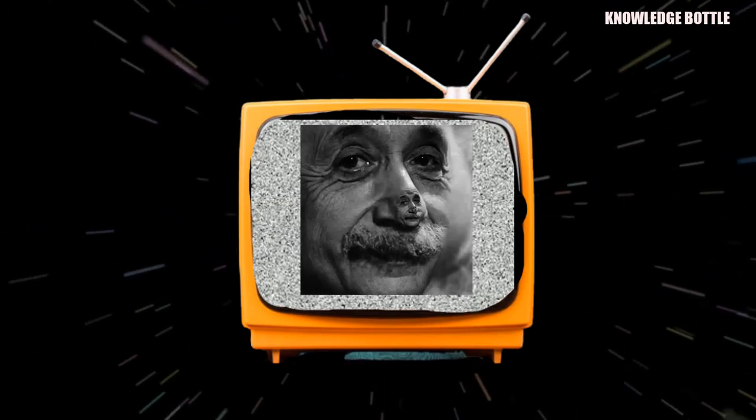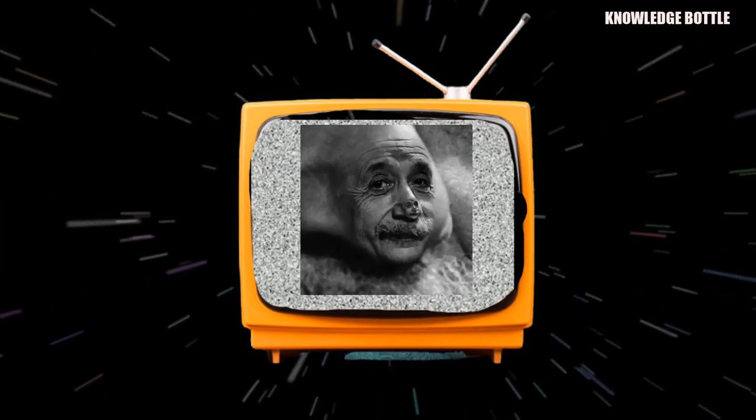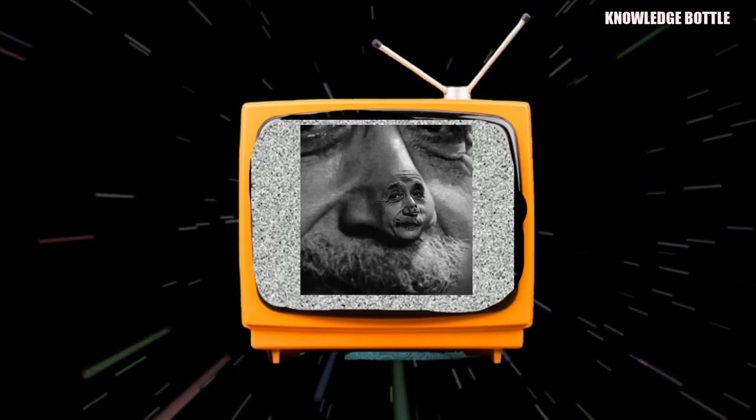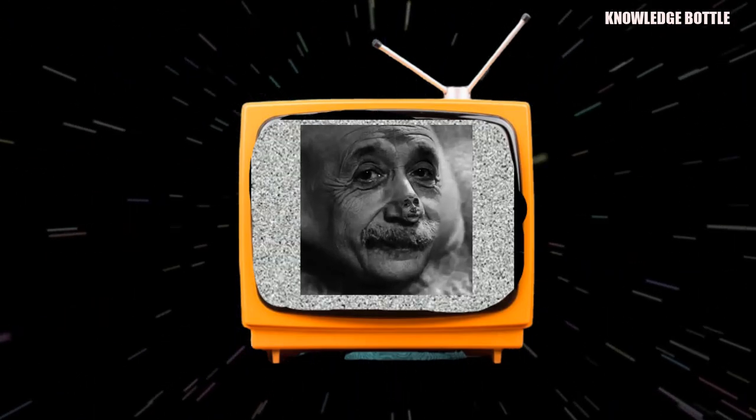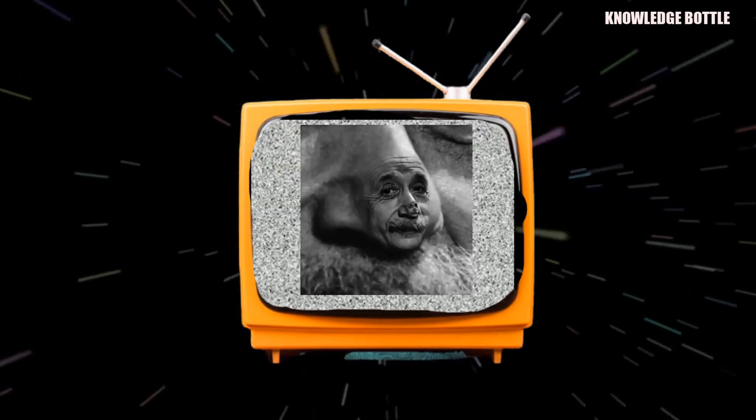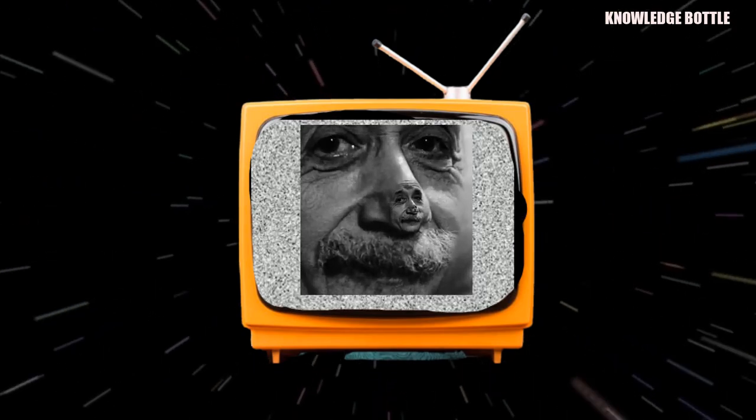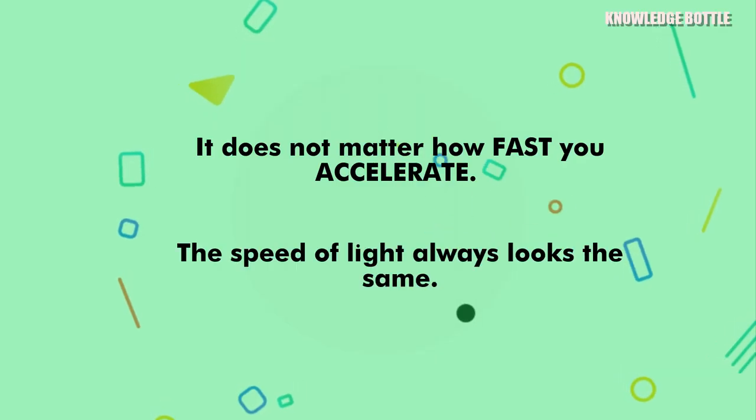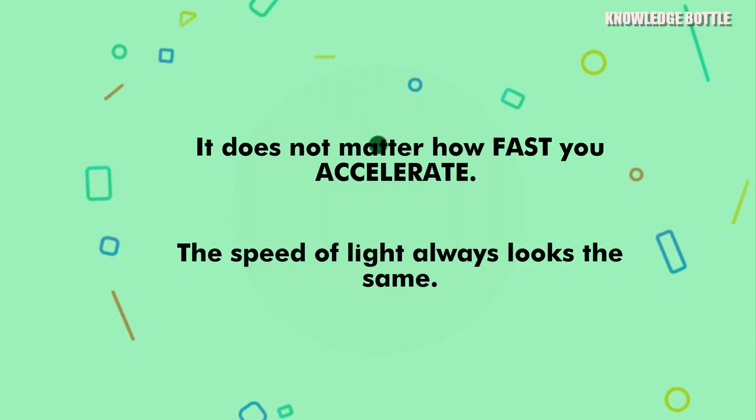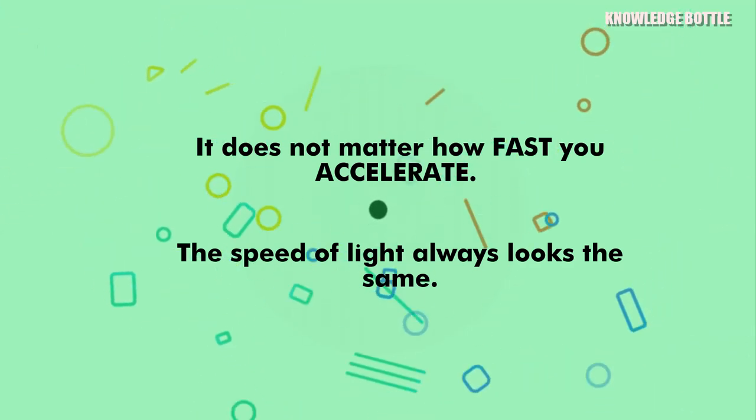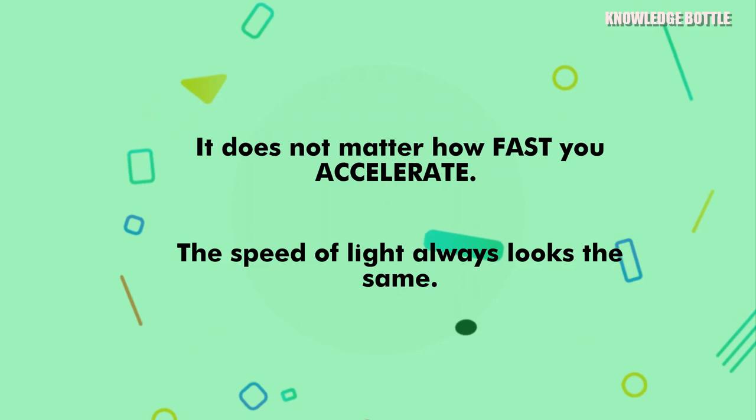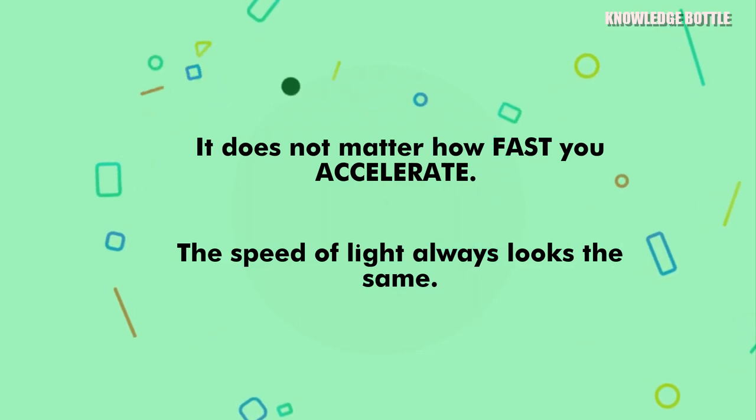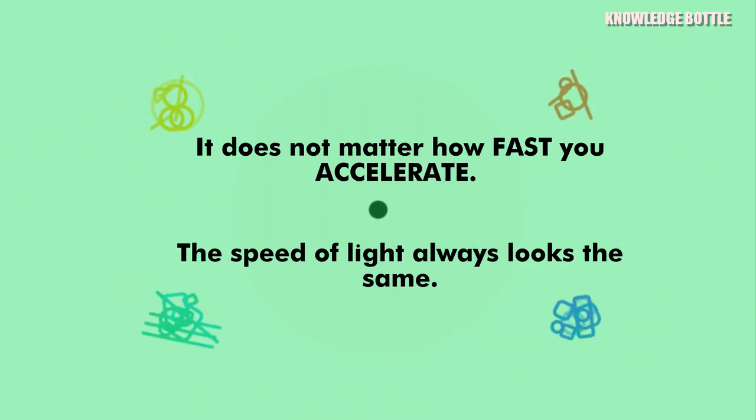A few moments later and Einstein's theory of general relativity sums up the unexplained areas of Newton's predictions, as the original theory had some small deviations. And Einstein's theory looks complicated at first, but you can actually write it up using a few sentences such as, it doesn't matter how fast you accelerate, the speed of light always looks the same. And from this simple idea, you can calculate and further compress other observations about the world such as magnetism, global positioning systems and how your old TV works.